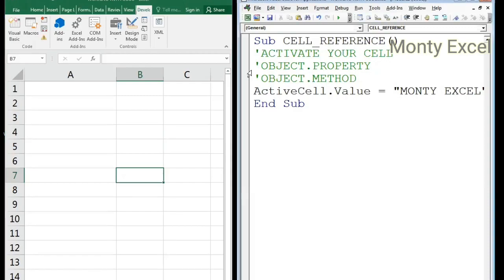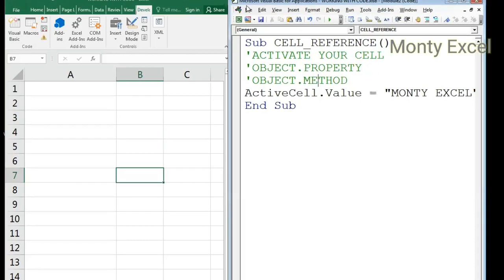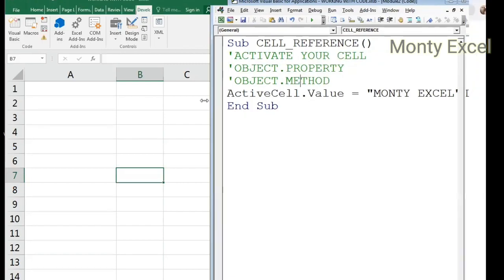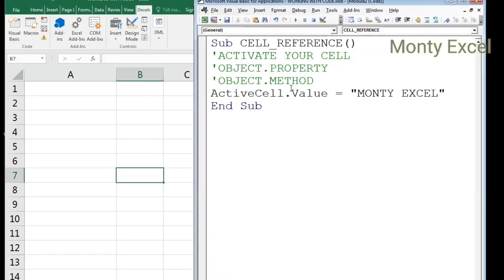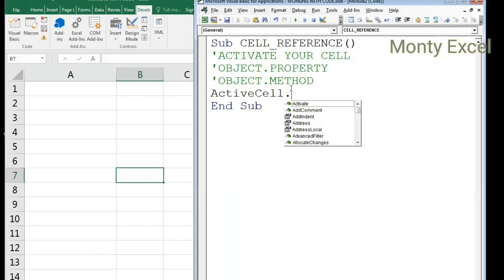Okay, if you know how to run this and how to write your first line of code, you're done, because this is the only way through which you are going to write everything from the simplest to the most complex code. So I've used an object called ActiveCell.Value. Again, I repeat, whenever you say dot, you will get its properties and methods. Here, ActiveCell is an object for which you have properties and methods.